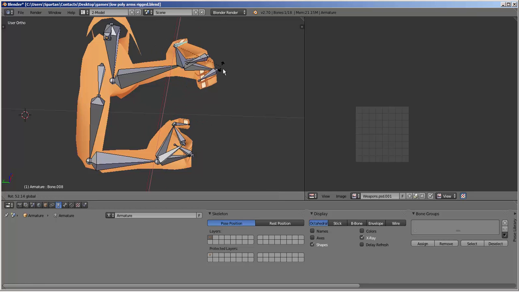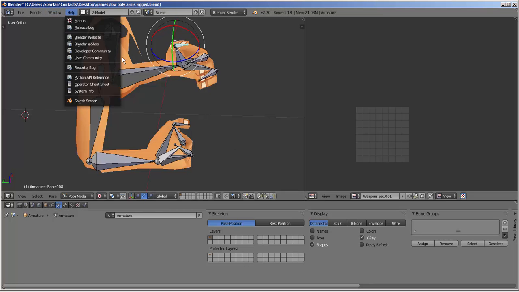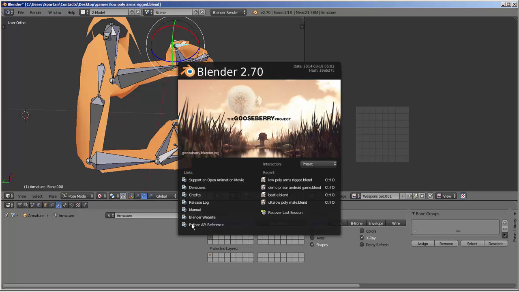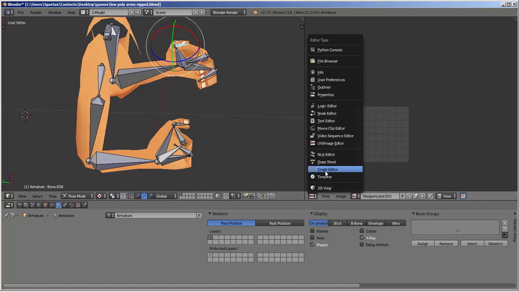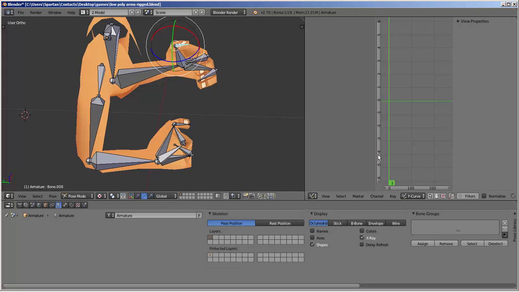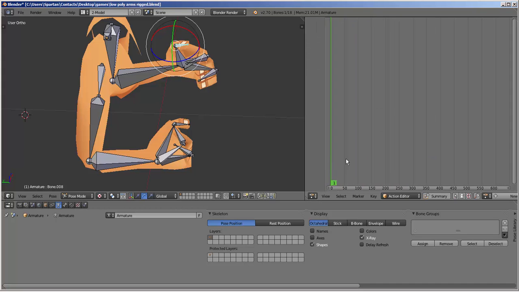So we're going to go with that, and then we're going to export it under B3D. This is Blender 2.70. Now they have a couple newer ones up, I haven't updated yet. We're going to go to the Graph Editor, or I'll take the Dope Sheet. I like the Dope Sheet.